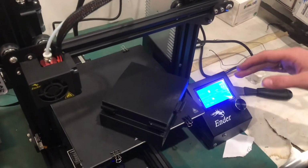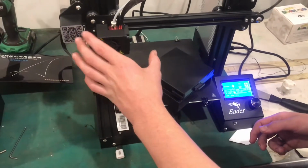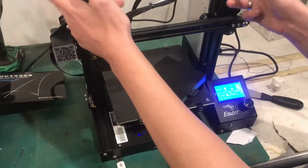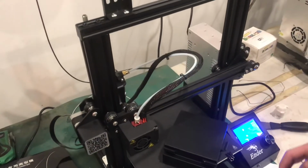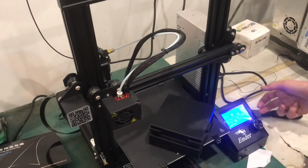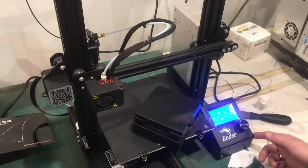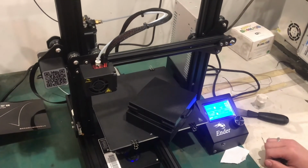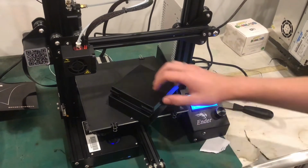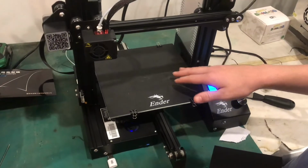I want to say that this was so easy to set up. It came in pieces, but the majority of it was assembled, like the hot end here. Most of it was just bolting together this extruded aluminum, and that's all it was. Once we had everything assembled and plugged in all the wires, it was as simple as turning it on and putting in the SD card. That definitely surprised me. I know some machines take a lot of setup to get running and running well. This was basically putting it together, plugging it in, and then leveling the bed.